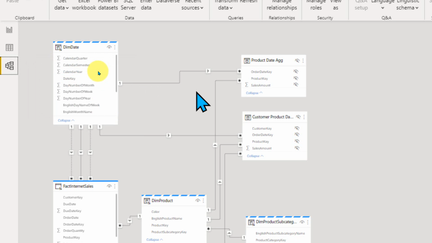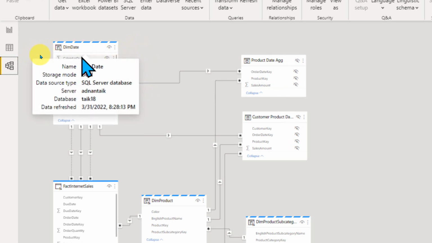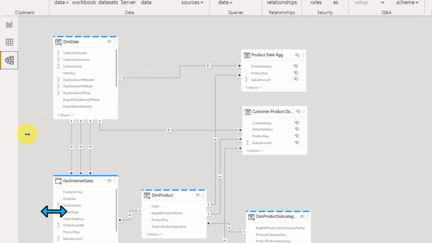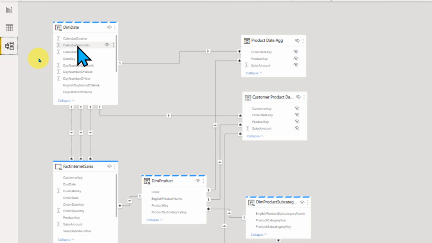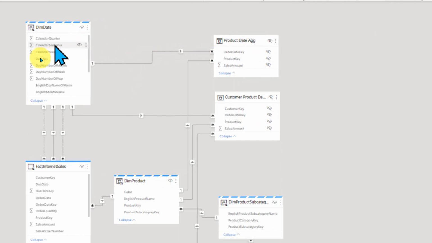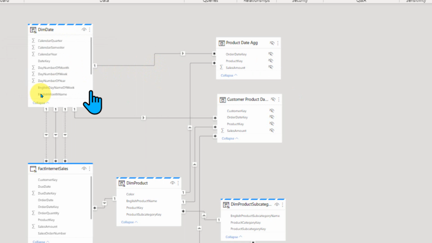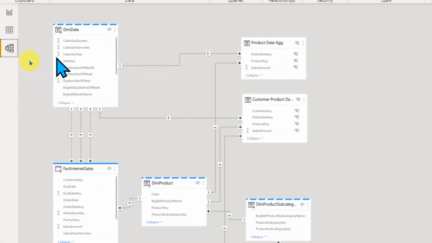If you are using the data from these two tables, then it will directly get the data from this table itself. If it is taking the data from the fact internet sales, then it is going to get the data from the dim date in the data source itself at that time. It means when you are using this table, it will get the data from the imported dim date table. If you are using this table, then it will get the dim date data online, I mean the direct query mode. So that is the power of the dual mode connection here.